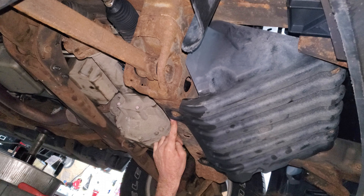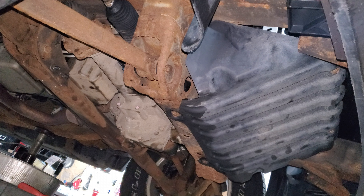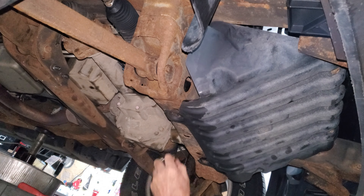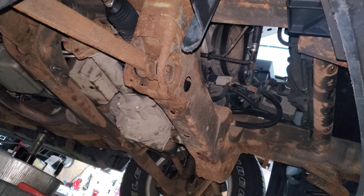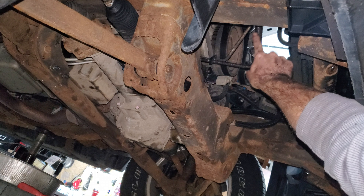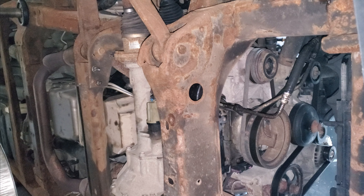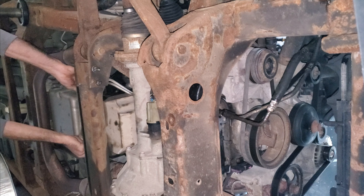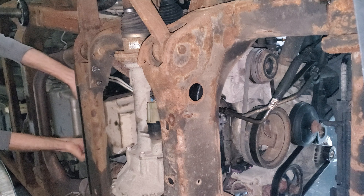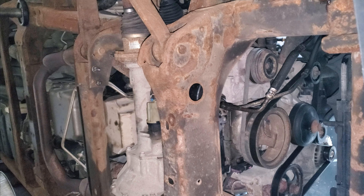Just to make my life a little easier, I'm going to take this windage tray off. A lot of times there's an aluminum skid plate under most of these vehicles right here, but this one doesn't have one — it looks like it never did, there's no threads where the screws are supposed to go. These are 15mm, sometimes 13s I think. There's four of these. Then I can get at these transmission lines real easy. I'm going to try to get this all out in one piece — I don't know how it's going to go; they can be a major pain.